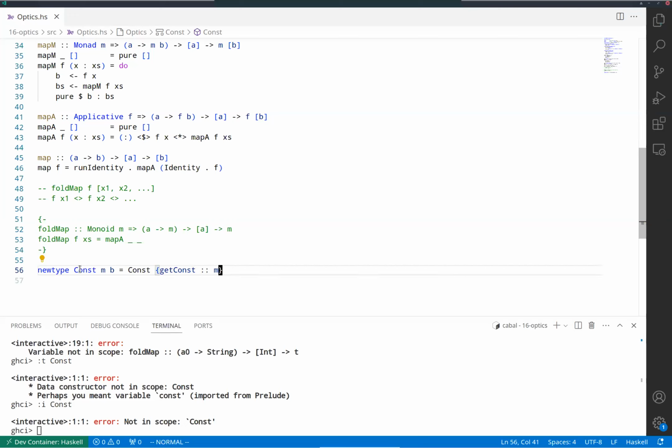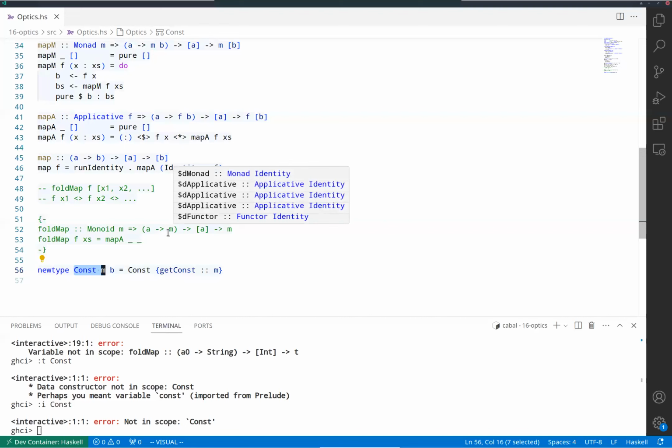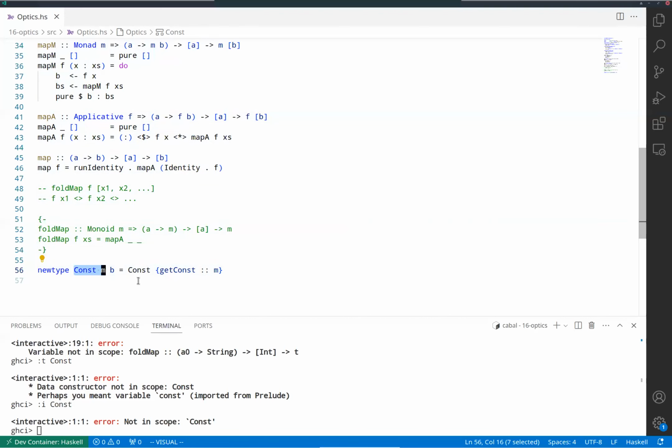Right, so we have something here of the right shape. So const M is of kind star to star. So we can use it for F. And it basically just wraps an M, which is very close to this. I mean, it's not exactly this. It has this const constructor in front of it, but that's just a newtype wrapper that we could also get rid of here when we did map, with wrapping and unwrapping accordingly.